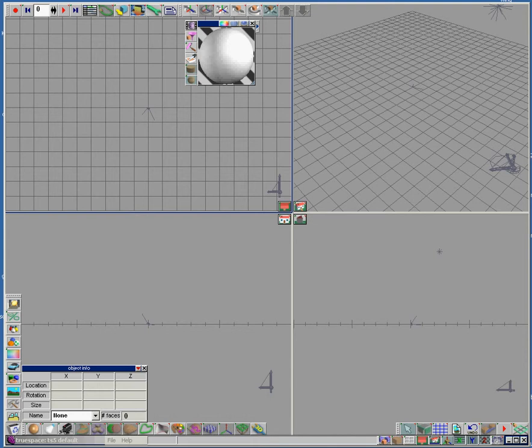Alright, so let's go to a very simple tool, and these are the primitive tools. Now I am going to suggest, you may notice that there are different types of primitives. There's the beige ones, which are simple primitives, and then there are the green ones, which are Metaballs. Metaballs are very, very cool to play with, and I encourage you to play with them. There are also these blue guys, which are called NURBs.